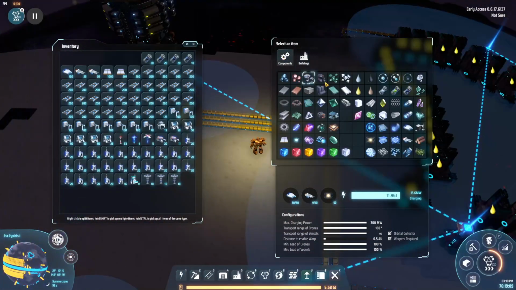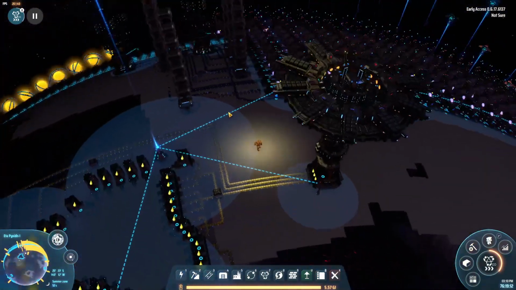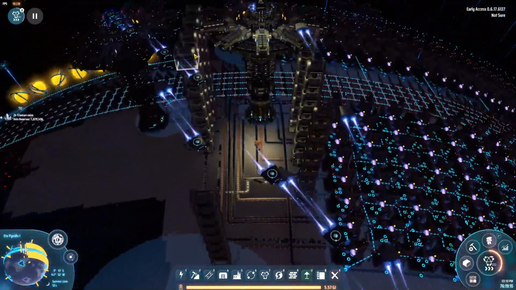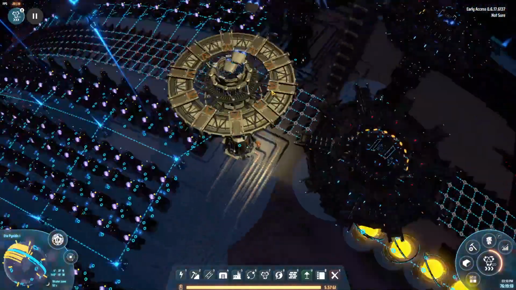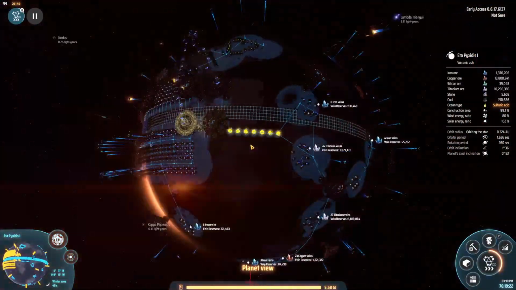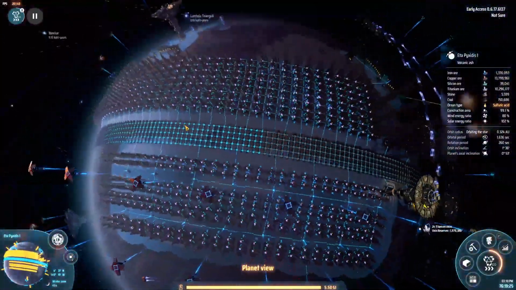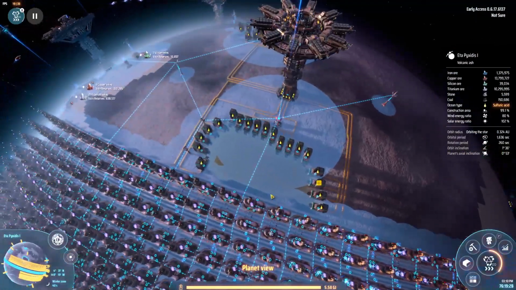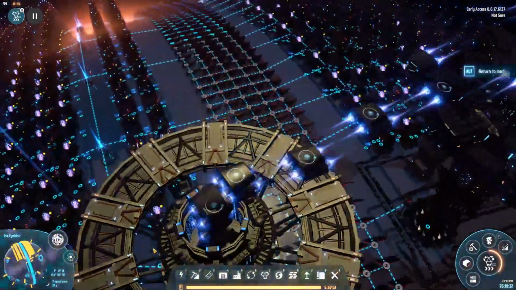So if we go, let's say hydrogen, and I want local demand, so this should start getting hydrogen from there, but hopefully also it will take hydrogen from there. Yeah, that's the idea, which means that this will start producing again. So what have we got? We've got some antimatter here, we've got solar panels, we've got sulfuric acid. I've had to foundation a bit of that. Let me just go over there and fix that now.